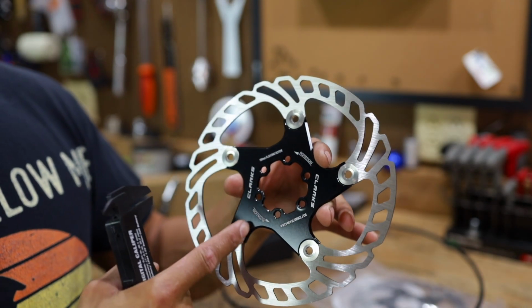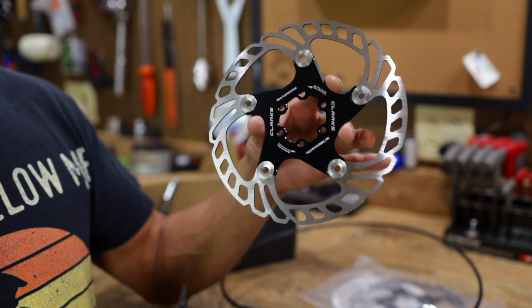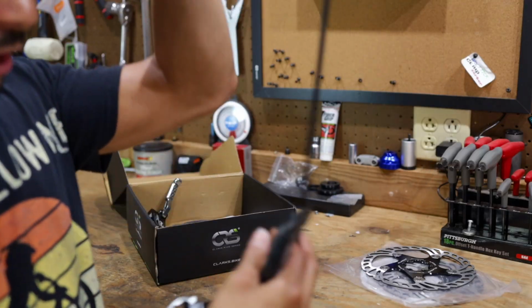Yeah, look. Aerospace grade aluminum. Okay. 180, and it also comes with a 160, and that's stainless steel. I love Clark rotors. You wonder why we have so many screw-ups on this channel. Now, I'm having a hard time, Clarks.